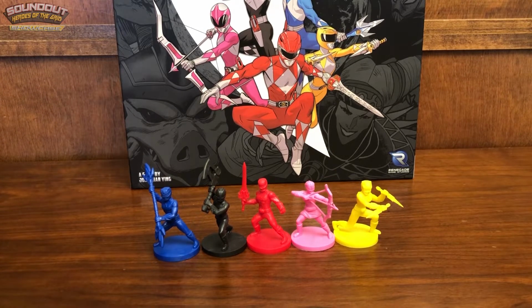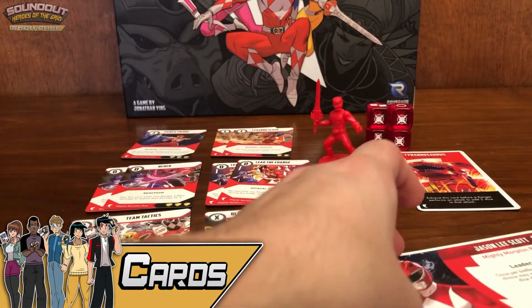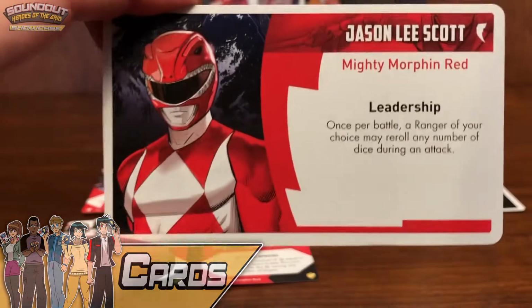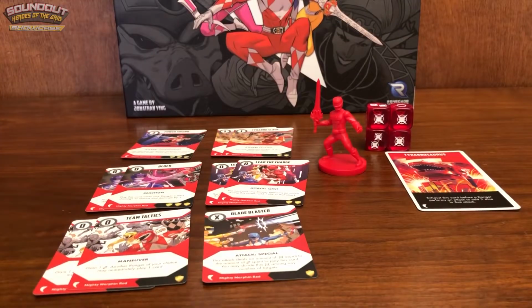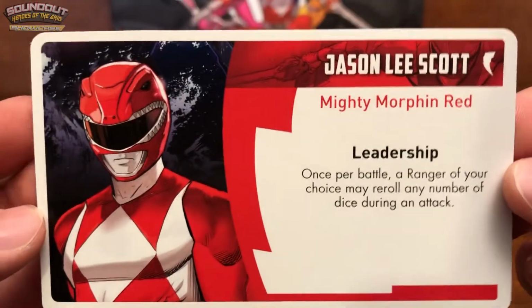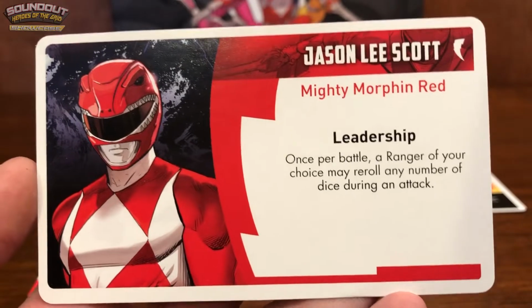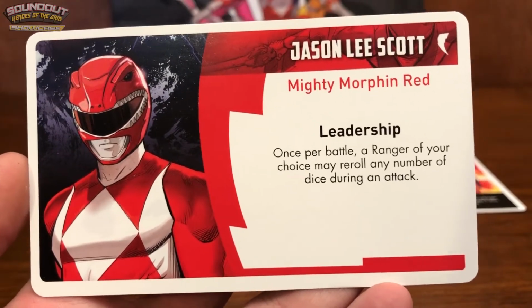But of course, they have combat decks. Tyrannosaurus! Alright, first Ranger up, Jason Lee Scott, Mighty Morphin Red. Every Ranger comes with a character card. These are tarot size cards for those wondering, while the Ranger combat cards are standard size. So keep that in mind if you're looking for sleeves. Every Ranger has an effect. Jason's is leadership. Once per battle, a Ranger of your choice may re-roll any number of dice during an attack.